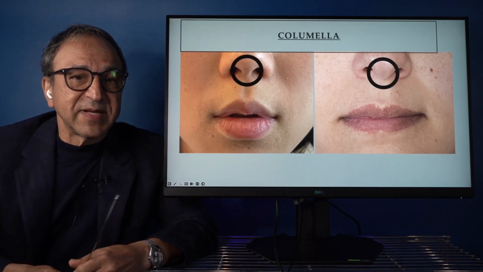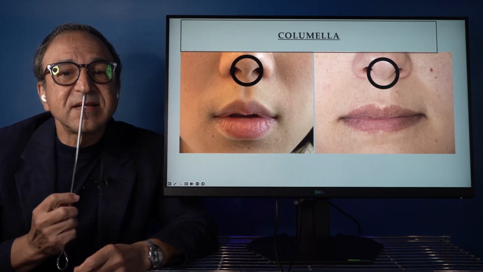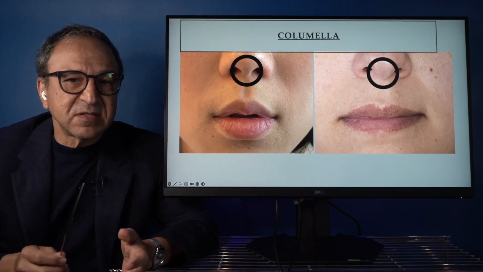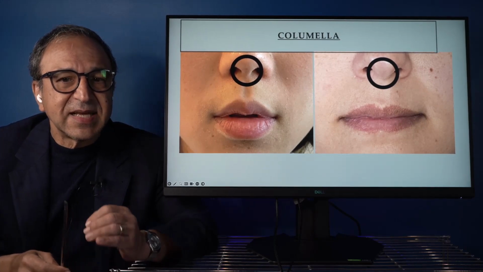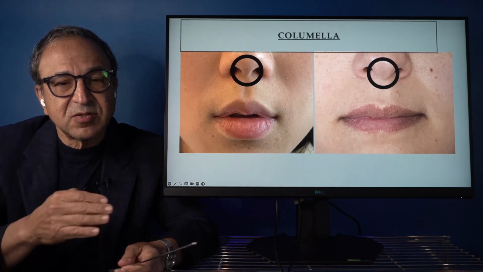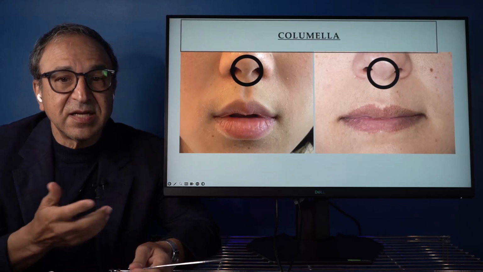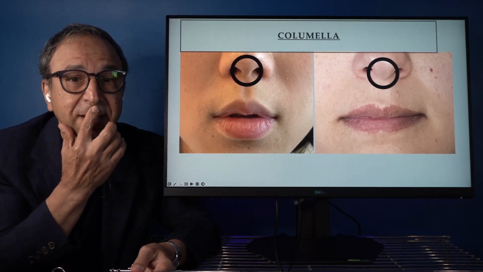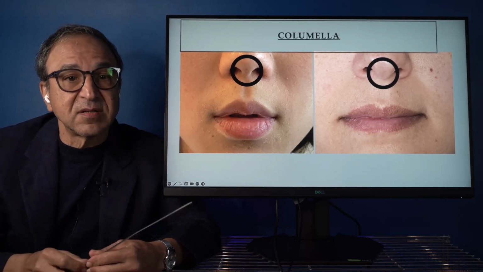Now we're going to talk about the columella, okay? The columella is the little bridge in here between the two nostrils. And it's important for me surgically to align my closure. So I always know where the columella is, and I want to keep it in the same place. Sometimes when surgeons do only a skin closure, the columella tends to get dragged down, and it gives the impression that the nose is longer. And it's not longer. It's just that the columella can get dragged down, making the total length of the nose seem longer.